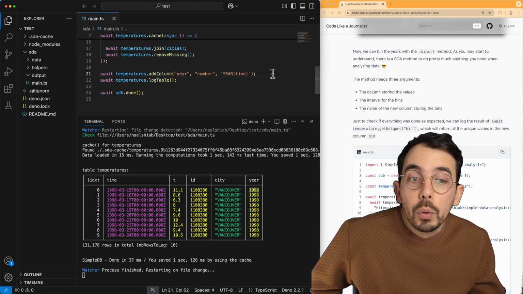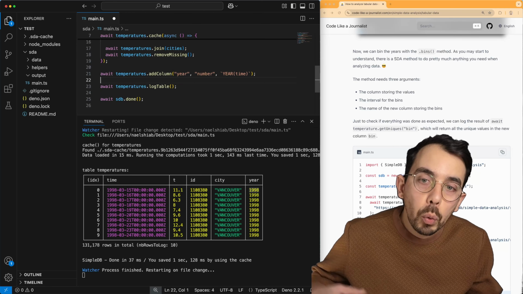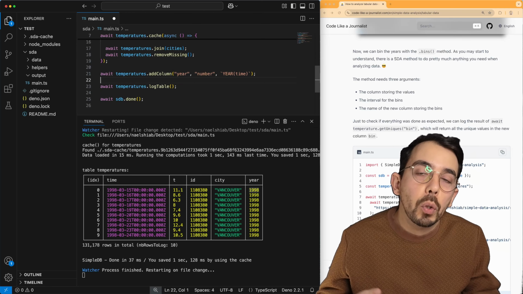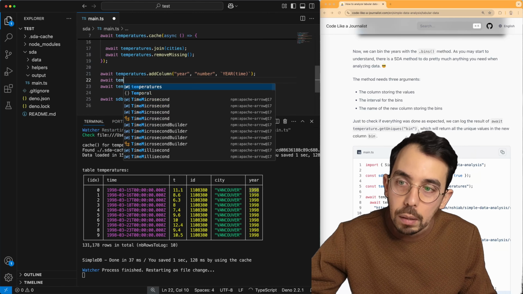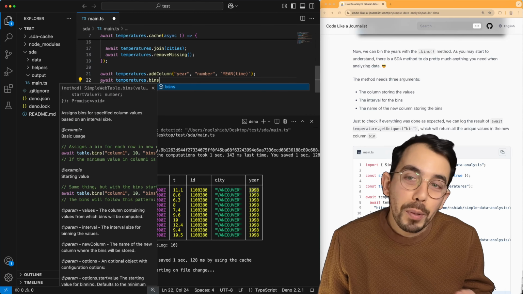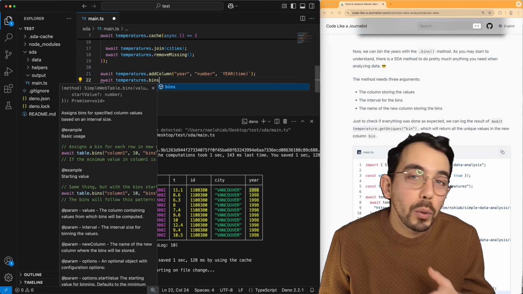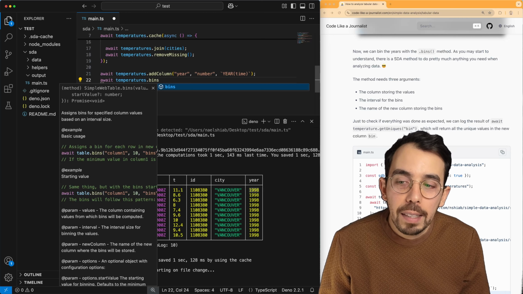Now, what we want to do is to create bins to group the years together and to create 30-year averages. To do that, we can use the method bins. As you can see, there are a lot of methods available to do pretty much anything you need to do when doing data analysis.